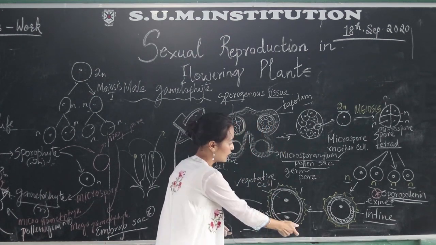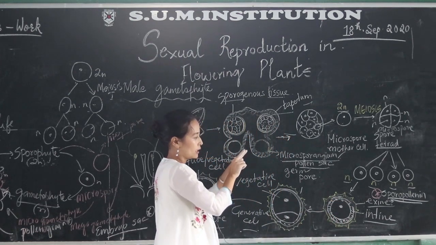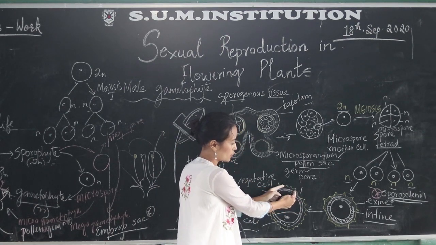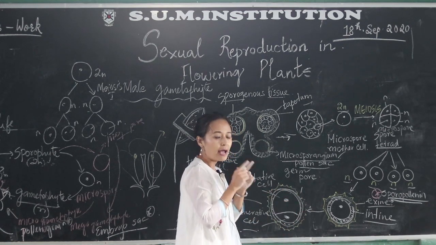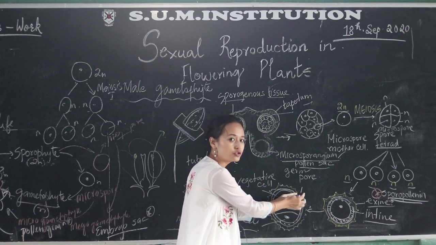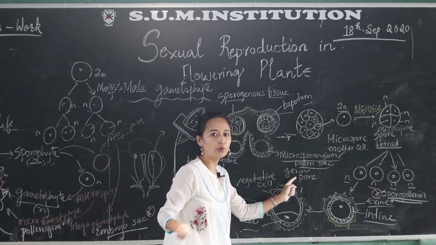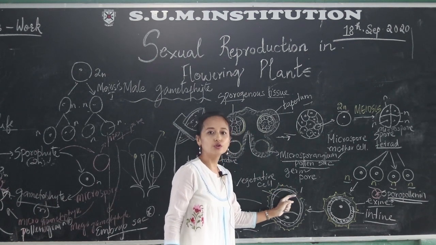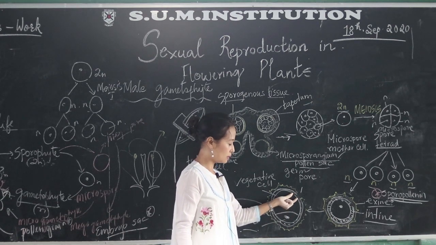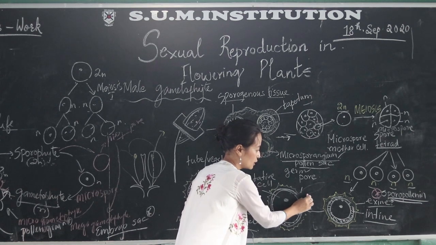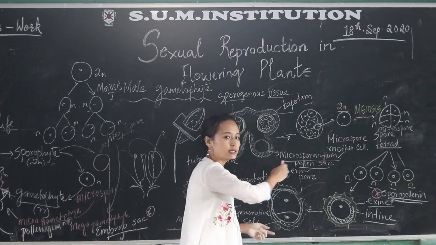So after the formation of the sporopollenin, a certain portion of the sporopollenin is not uniform everywhere. At certain points the sporopollenin is not found. So this spot that is left here, we call it the germ pore. Because once the male gametes are formed, there is a formation of a tube-like structure, which we call the pollen tube. Later on we'll study. At that time this pollen tube comes out from the germ pore.